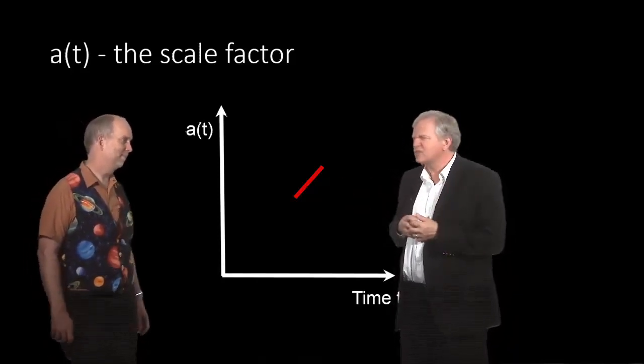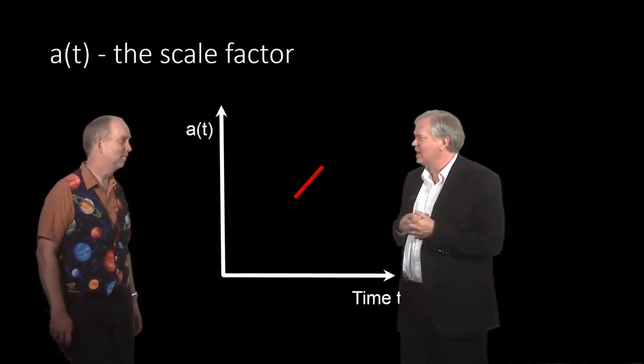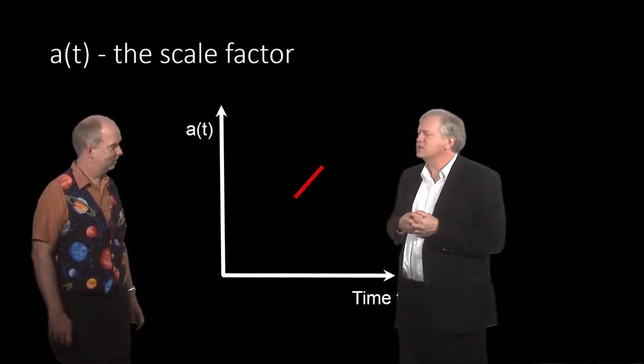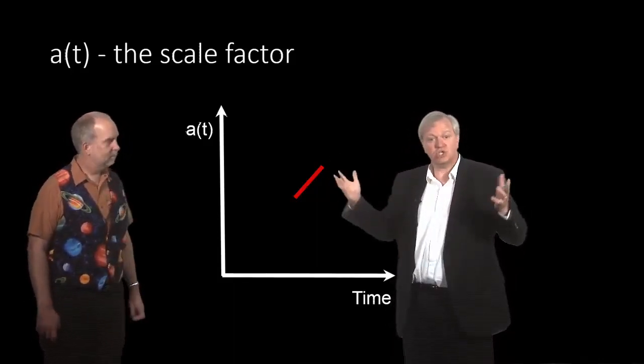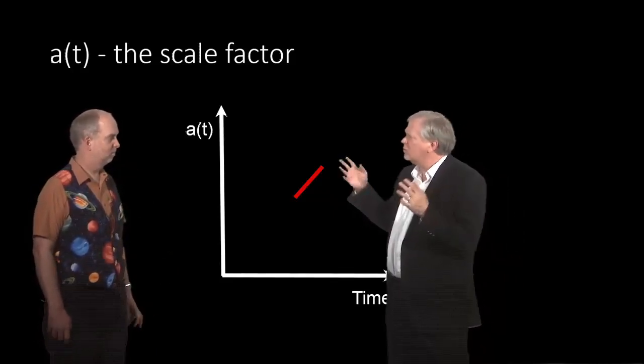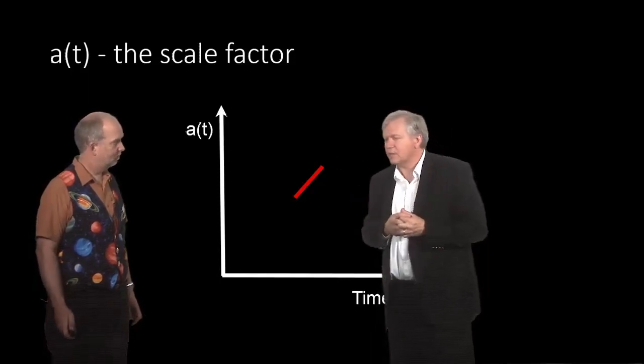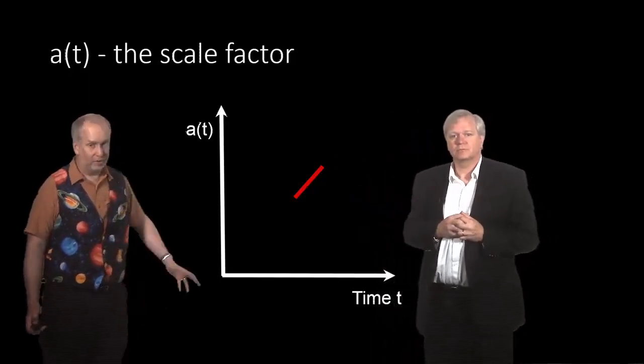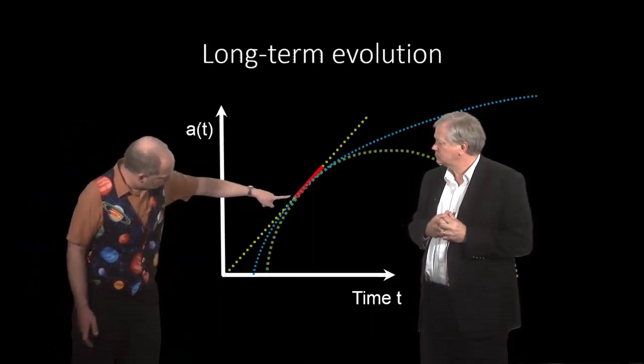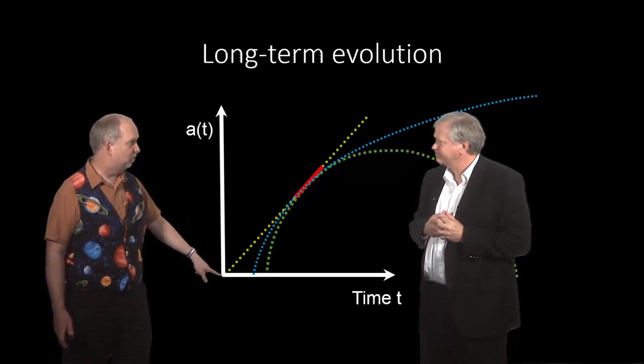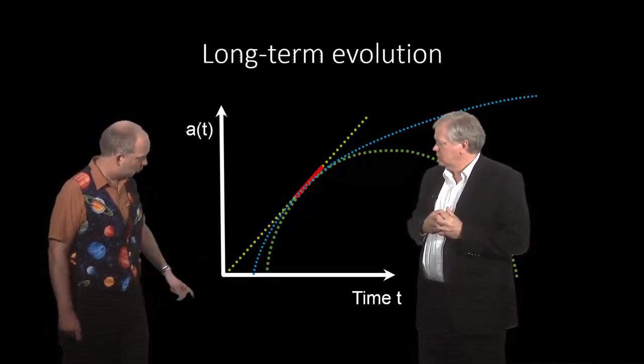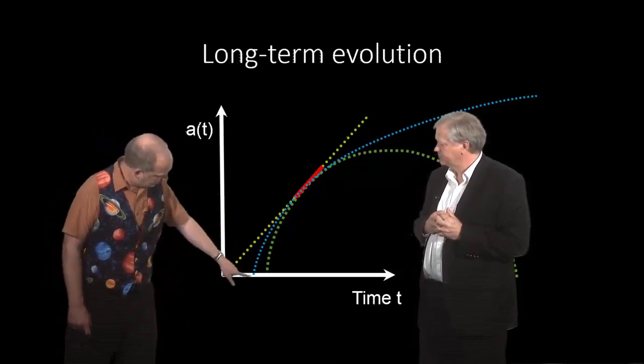In kilometers per second per megaparsec, it's almost exactly the same answer. Their answer was better than mine, and that was in 2001. We more or less agreed back then using the techniques we've just showed you that the Hubble constant was about this value, a little more than 70, the best answer back 10 years ago. That was telling us if you extrapolated back as a straight line, if the universe was really empty, it would be 14 billion years old. But of course the universe isn't empty, it's got matter in it.